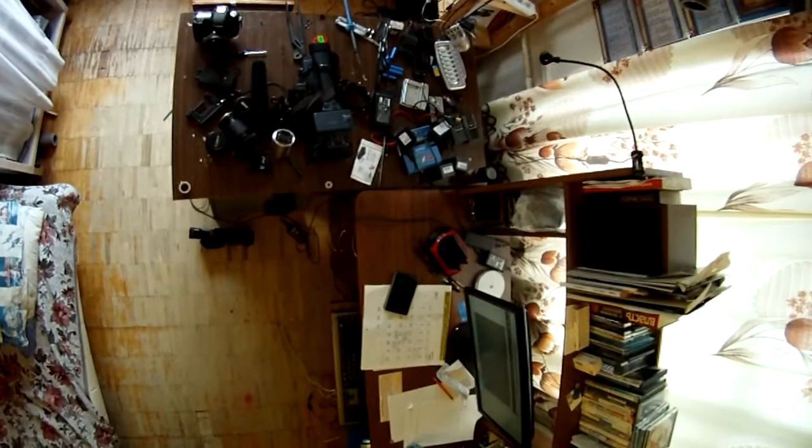Yes. This room is too small for this big stuff. And now we can put all the expensive garbage on my table.